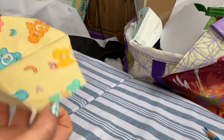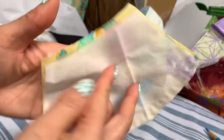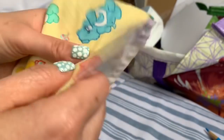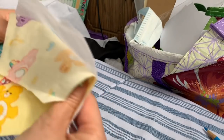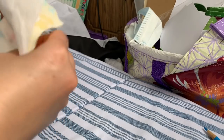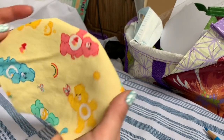So this is the, when you're done, so that the lining right here, I'm going to turn inside out. And see how nice it is? So nice, right? Really nice.